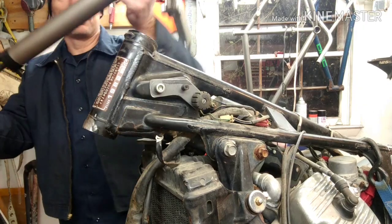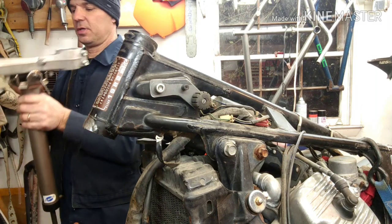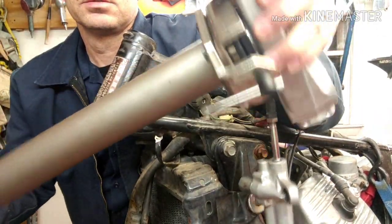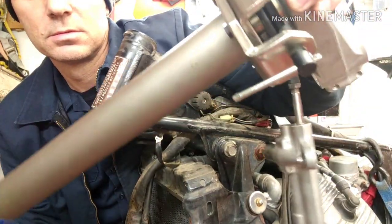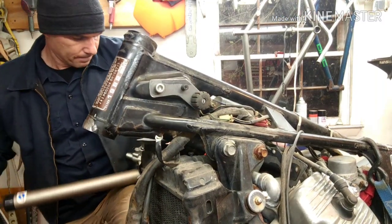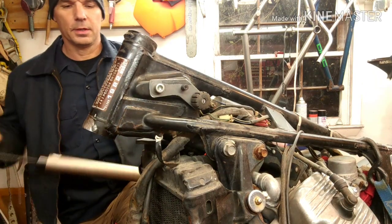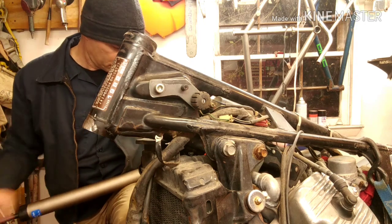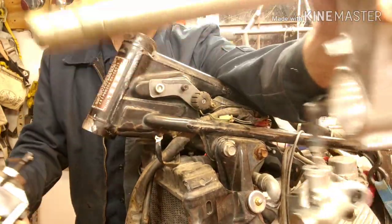Okay, you can see it, you can hear it pulling off of there. Alright, see a little space in there. As soon as it comes up a little bit, I'm going to tighten these a little more, see if they can be tightened anymore. If not, we can keep pulling it. See if you can watch it. Alright, it's about off right there. Alright, and then we take it off. There we go, removed.